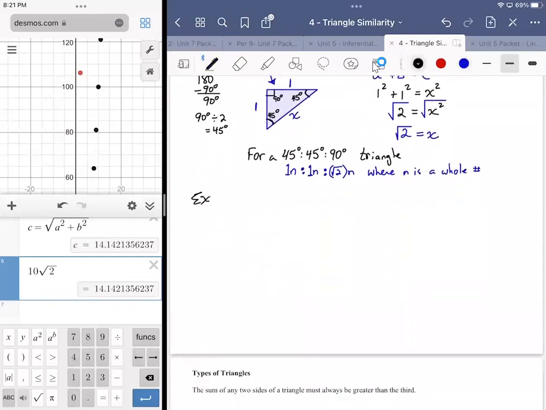So another side example. I'm going to create an equilateral triangle. Now we know in an equilateral triangle that all the sides are congruent, but what you may not remember is that all the angles are congruent as well, right? All the sides are congruent, so each one of these sides is the same in measure, but so are the angles. Now, if all the angles are congruent and there's 180 degrees in a triangle, that means each one has to be 60 degrees. So we have 60-degree angles here, here, and here.